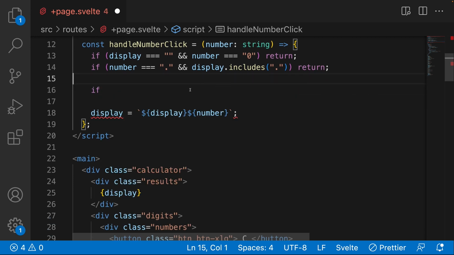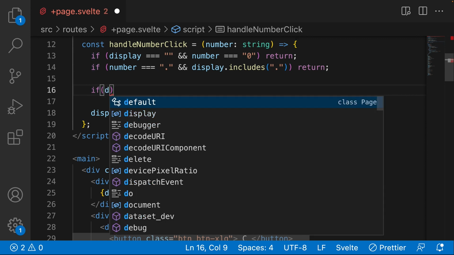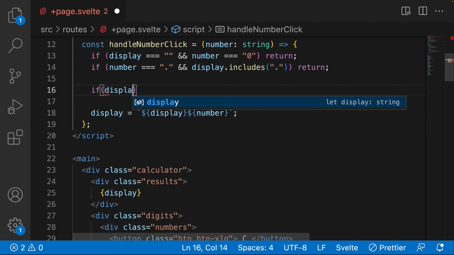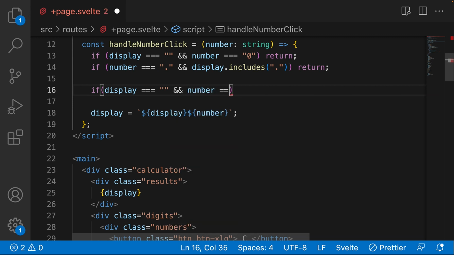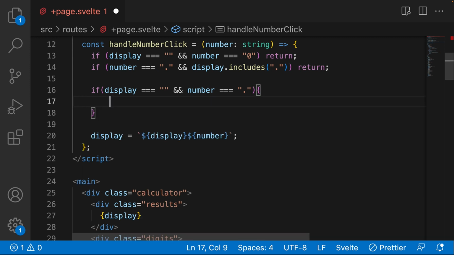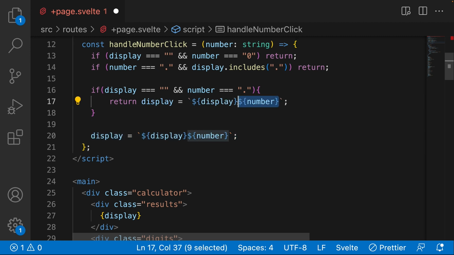We're going to say if the display is equal to an empty string and the number is a decimal, we're going to return early again, but this time we're going to return a hard-coded string: 0 and then dot.